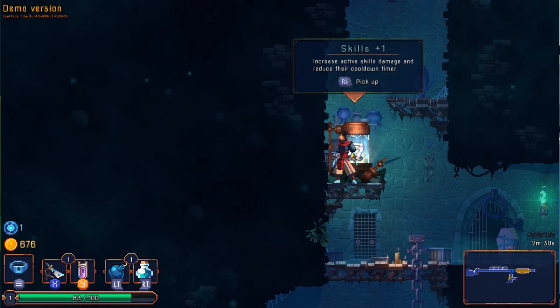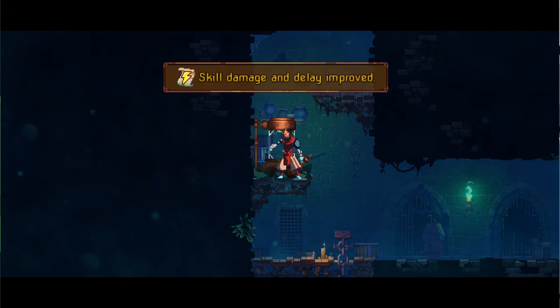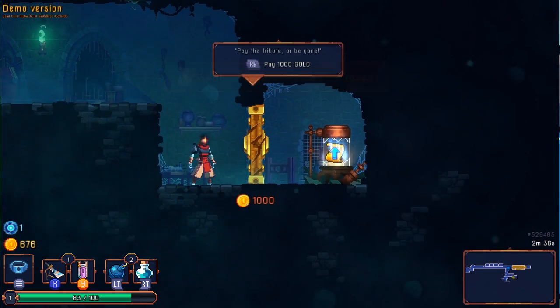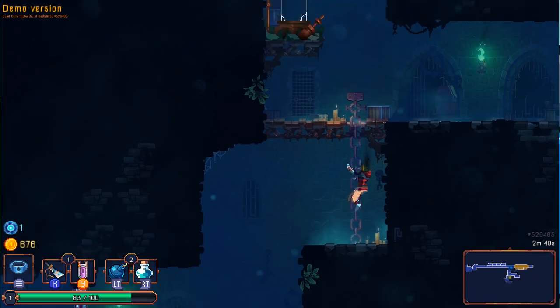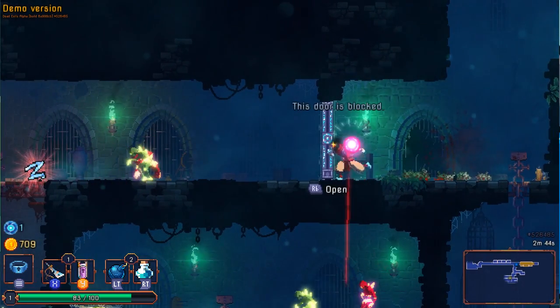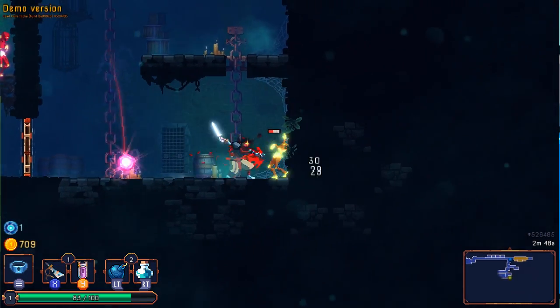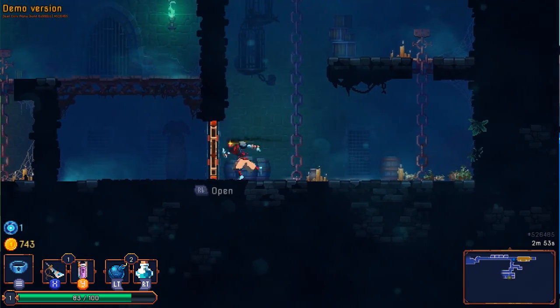Oh! Increase active skill damage and reduce their cooldown. Okay. So that's neat. And for 1,000 gold, we can get through there. Well, we're actually getting kind of close to that. Yeah, I was hoping there would be like a downward attack. Oh, door's blocked. And they're firing bombs at me. That's not... Oh! There is a down attack. I just have to press the right button.